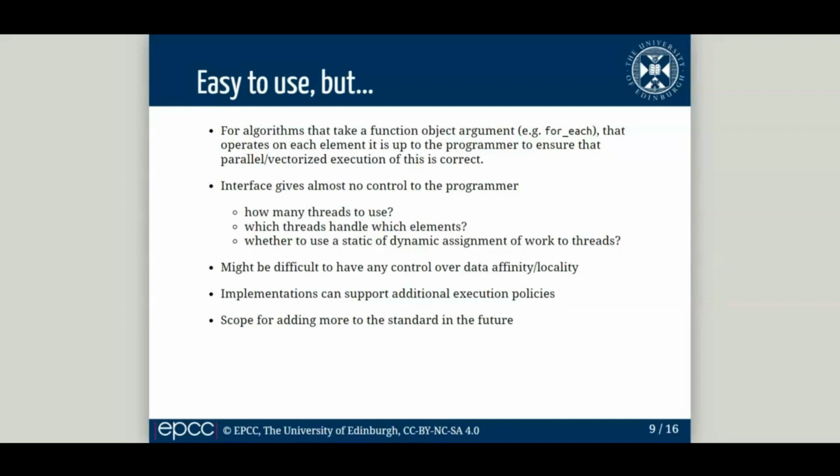Also, we don't have that much control over the data affinity or locality, because again, this is done by the library, not by us. So maybe on some machines it's very efficient, but maybe we use other machines and it's not that efficient. But I guess that in future iterations of the C++ standard this will be better.